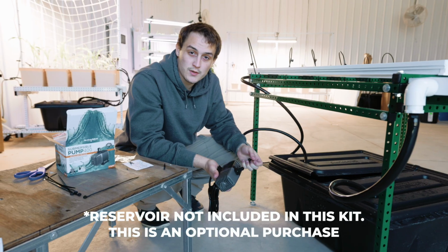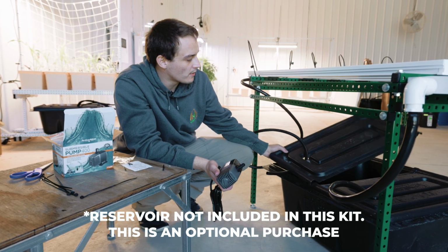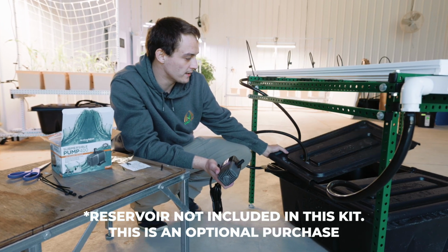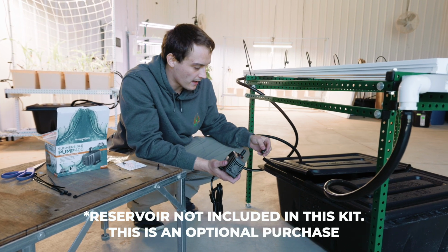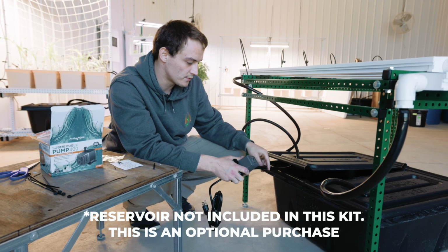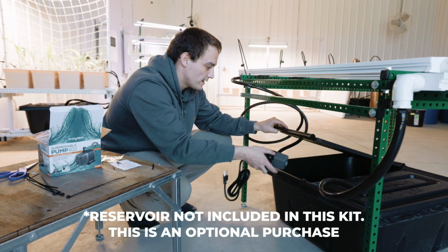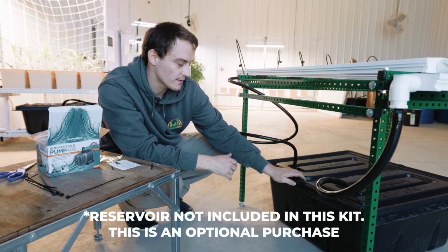So if you're buying a reservoir from CropKing, you're gonna drill those wherever you need to. So we just kind of drilled them on the lower part of the recess on the lid, ran our feed tube through, and then we're gonna install our pump and set it in the reservoir. You'll just slide that snap grip clamp that was included over your tube, slide the tube over the pump, clamp it shut, and then pop your reservoir closed with the pump in there.